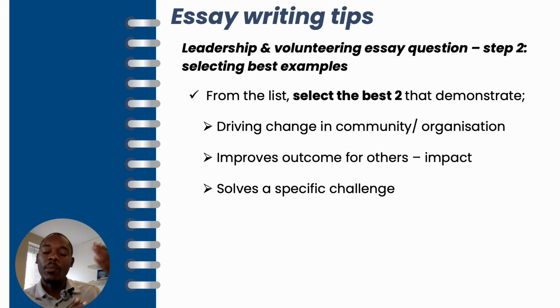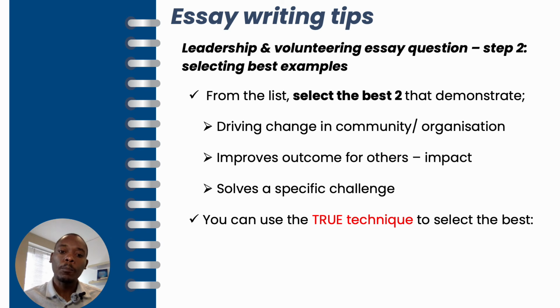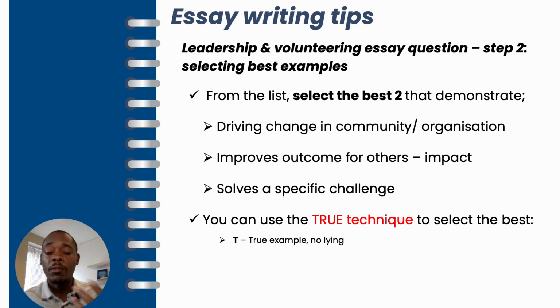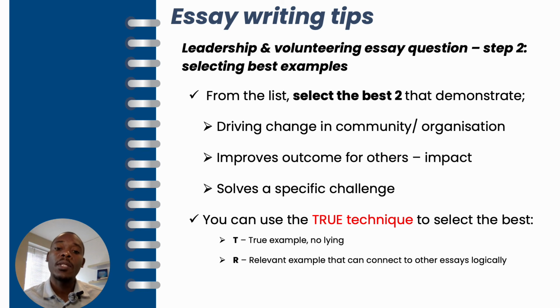So they'll be able to remember and follow through logically from what you've written in the other essays. You can also use what I call the true technique for you to select the best 2 examples. The example that you select should be a true example. You're not lying. It's a true example reflecting on your previous leadership or voluntary activity. It should be a relevant example that can flow with the essays that you've already written.